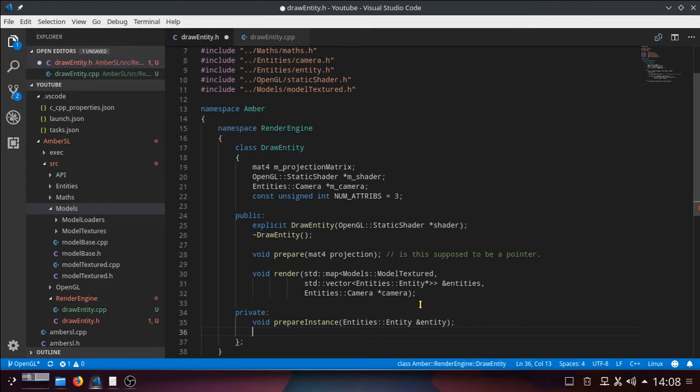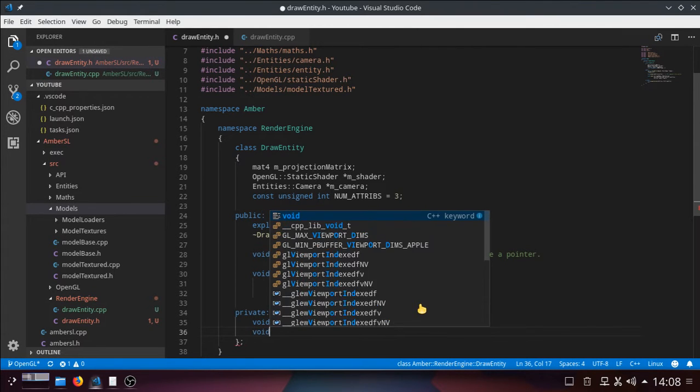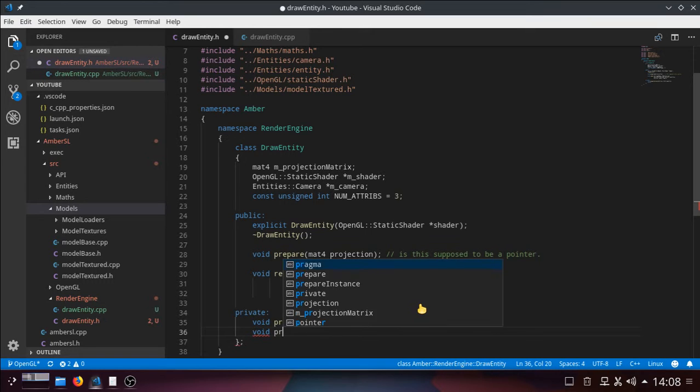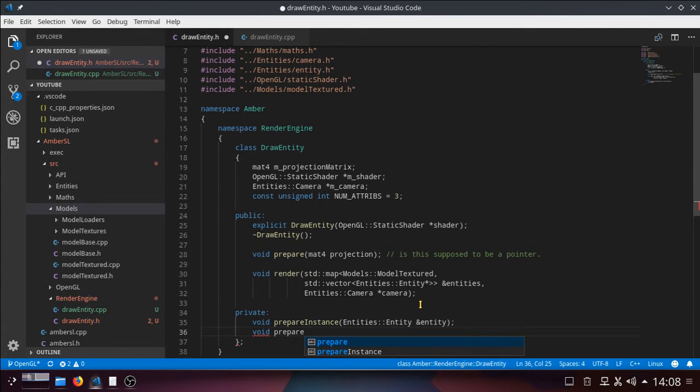I wonder. We're also going to have to prepare the texture. So we will do that. Prepare, but we've passed the texture in as a textured model. So let's call this prepare the textured model, or what would you pass it in as?